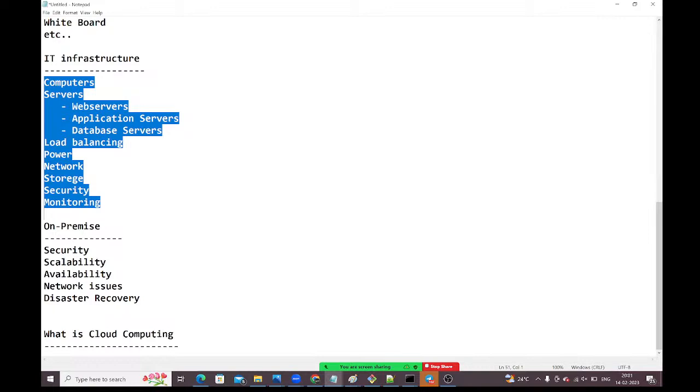If anybody asks you what is cloud computing, what answer will you give? Providing IT resources on demand basis. AWS is providing 200 plus services, but we are not giving all 200 plus services to the customers. Whatever he is demanding, whatever he is asking, those things only we are providing over the internet. That is called cloud computing. Understood, guys?